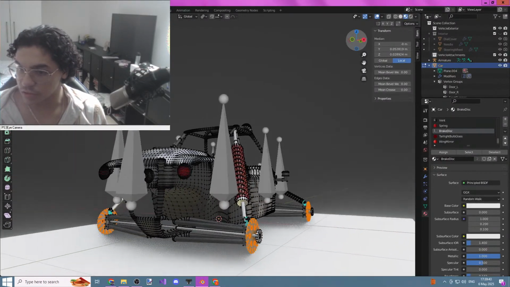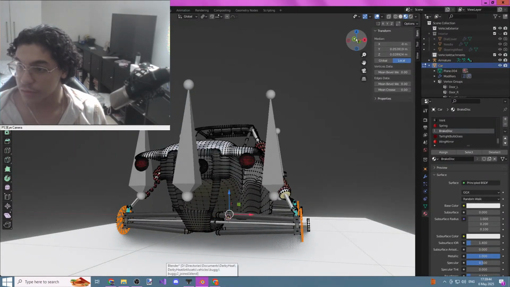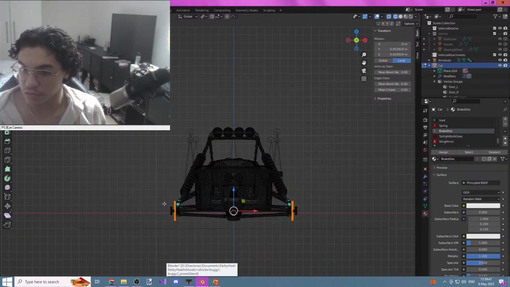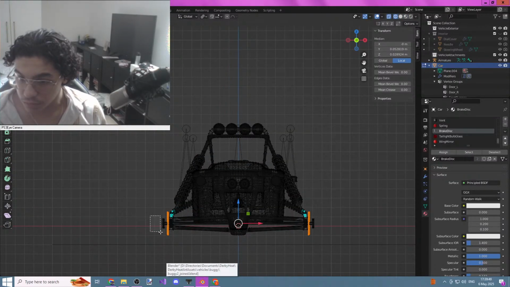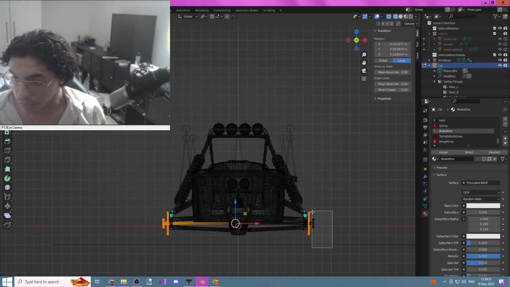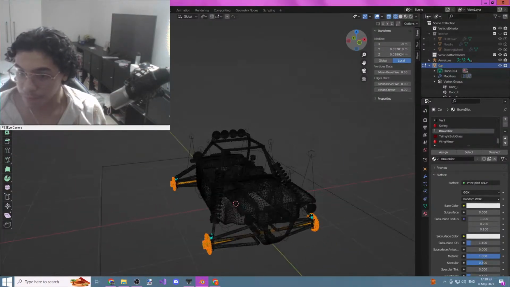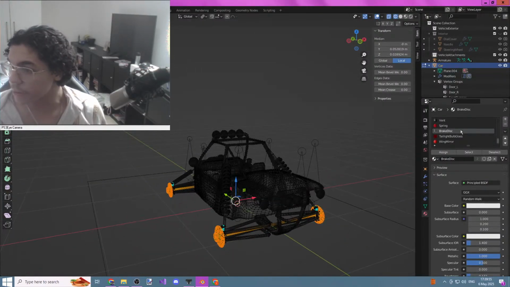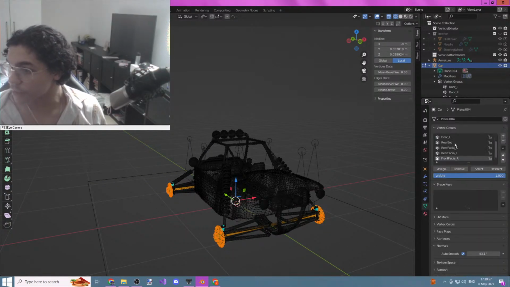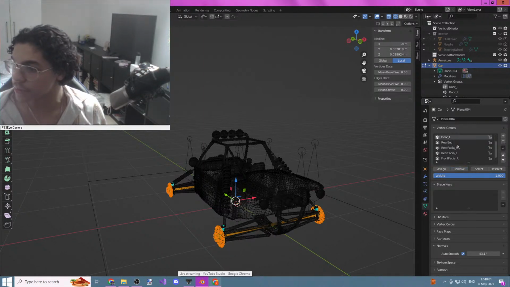This needs to unassign everything. These I need to unassign everything. Okay. Now, I wish I could press a button to unassign all weights. Maybe there is, but not that I know of. Hold on. Front bumper. Door.